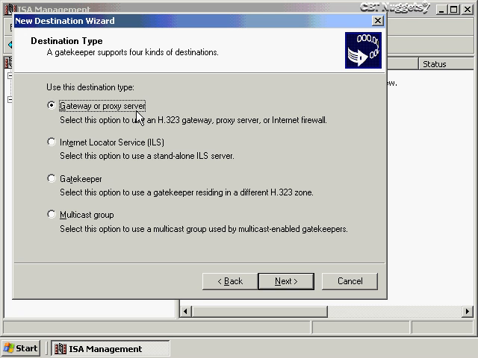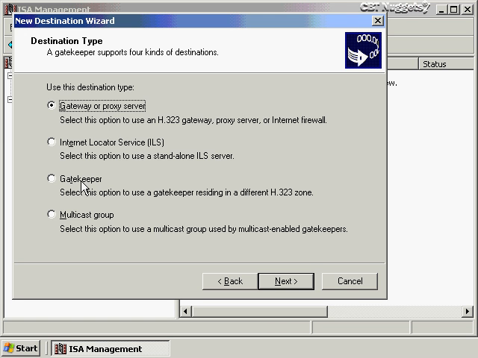Let me tell you this. Cisco created a gatekeeper product for their Cisco routers that run a recent version of the iOS. That's the Internet Network Operating System. It can actually act as a gatekeeper even though it's a router. So if you maybe had one of those somewhere in your network or knew somebody that was maintaining one, you could check this. Now the Internet Locator Service is a service that's out there. You can define one, you can create one, or you can use a public ILS that resolves email addresses to IP addresses. So if you have calls going to email addresses, ILS can do the resolution.